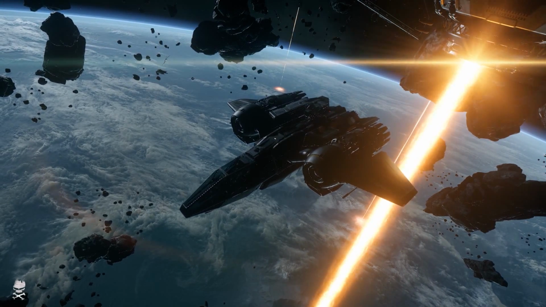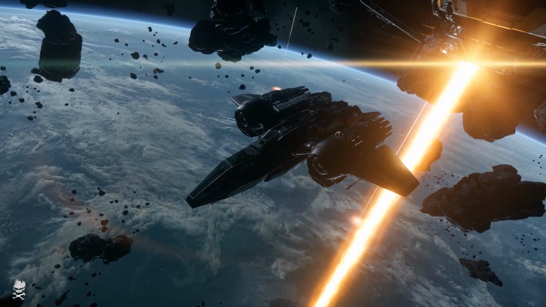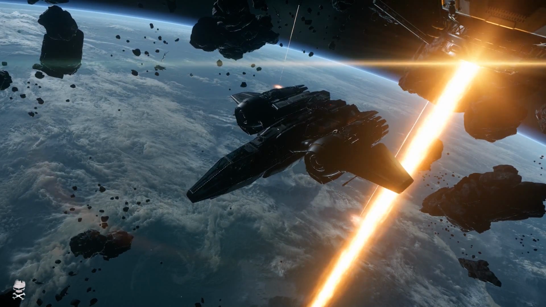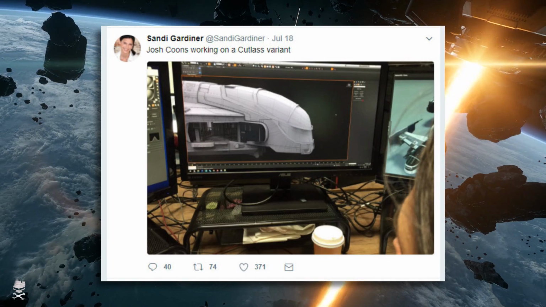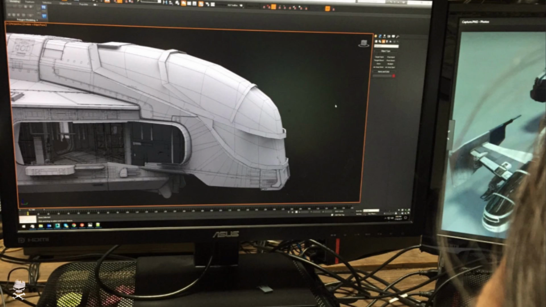Now, not a lot came out in regards to ships specifically this week, but we did actually get a very small sneak peek of the Cutlass Blue as a work in progress. And that was thanks to Sandy Gardner's Twitter feed. So you can see the image here. Now, she's talking about Josh Coons working on a Cutlass variant, but if you look more closely at the image, right here you can see those telltale Cutlass Blue cross members going across the cockpit, and you can actually see off to your right, the Cutlass Blue model, the old model, in the second monitor there. So that is in fact the Cutlass Blue.